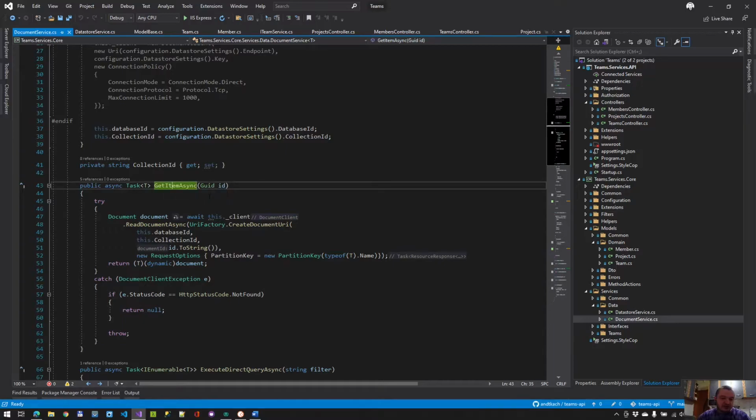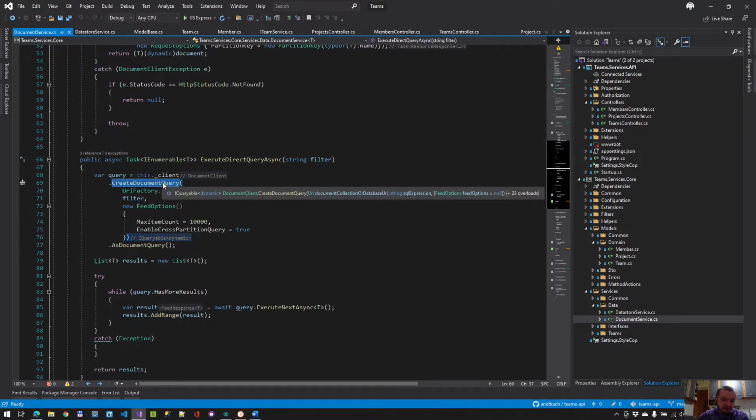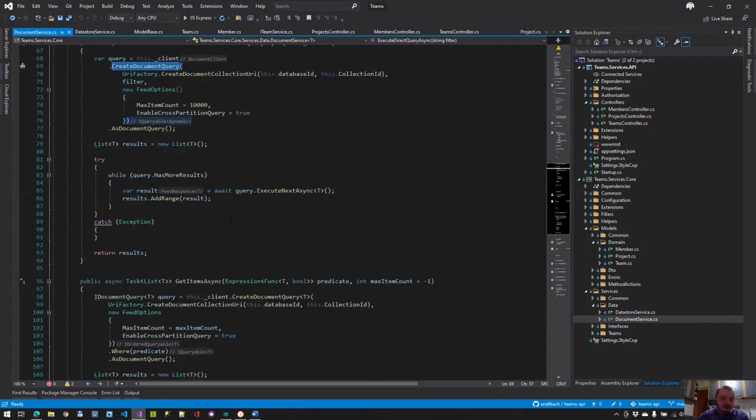Here we have actions like get single item, where we're using read document from the client. We're also creating queries for getting documents from a Cosmos database.